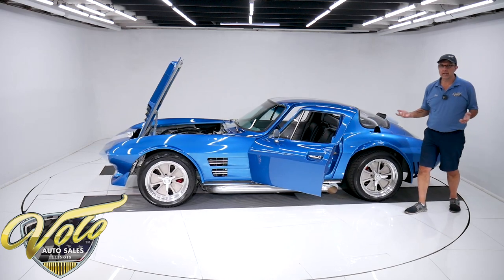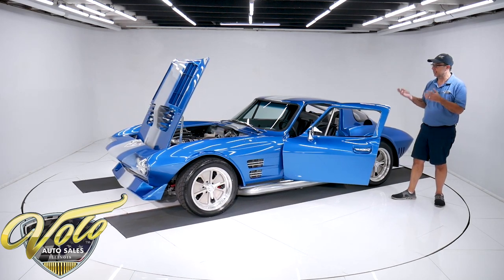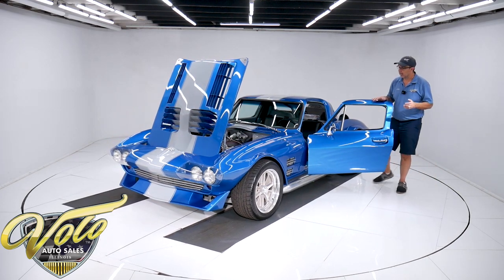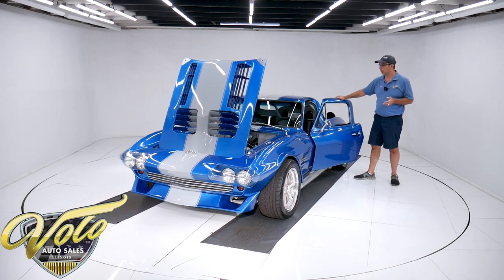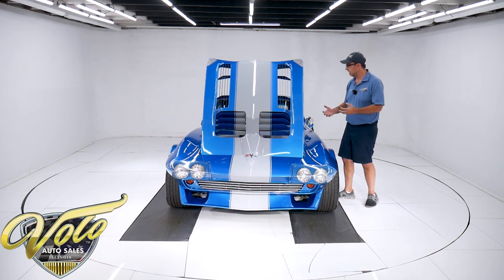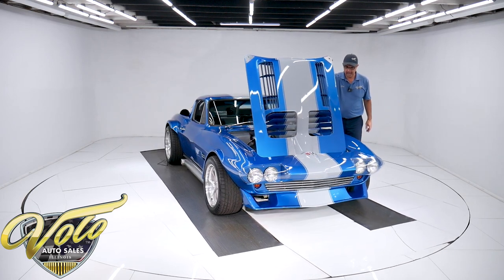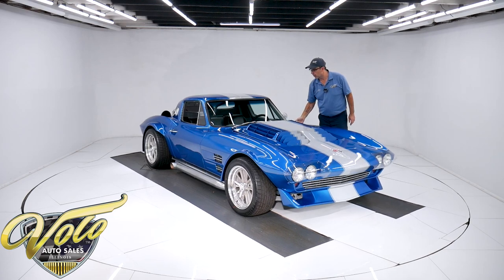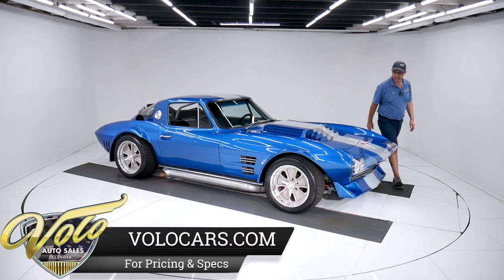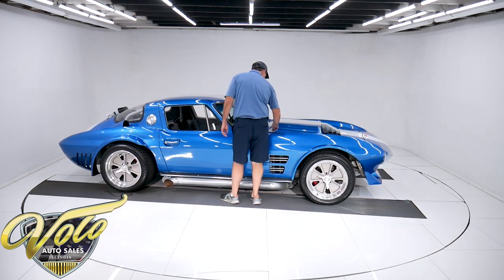I'll be honest with you — I'm around these amazing cars all the time, 69 Camaros, I love them, but this car really trips my trigger. This is exciting, it's unique, it's different. Just the color — everything about it is just really exciting. If I bought this car, I would look forward to a Sunday morning, getting up early and hitting the winding roads, shifting the gears, hearing the pipes. I would want to go to a cruise night and be the center of attention. This car could bring someone a lot of pleasure. You can take it to Corvette functions, have it judged at a show — it's so detailed and so nice, it's competitive as a show car. It's a driver. You've got all sorts of fun you can have with this car.